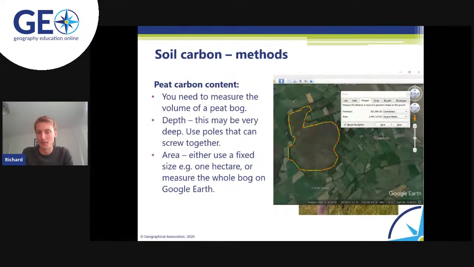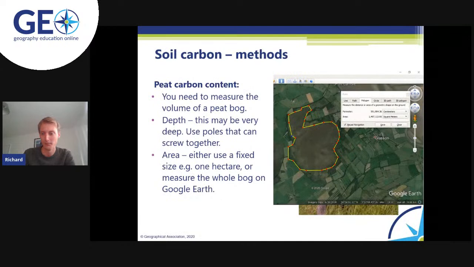Once you've got that, the website I mentioned earlier, the FSC's Geography Fieldwork website, does have instructions of how you can then turn that into an actual amount of carbon. Basically, what you then need to do is a couple of calculations to remove the amount of water from your bog, and then work out how much of the matter left will be carbon. Generally, a bog is 85% water, 15% plant matter. So once you know how big it is, you can work out the percentage of that that should be plant matter. Then you know half of the plant matter should be carbon. As I said, there's nice instructions of how to do that on our website.